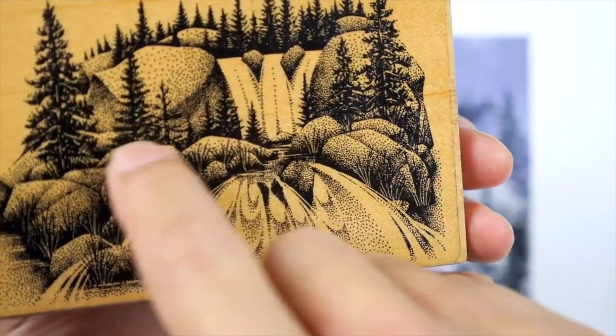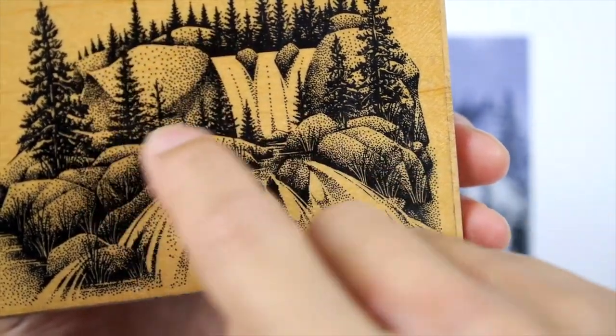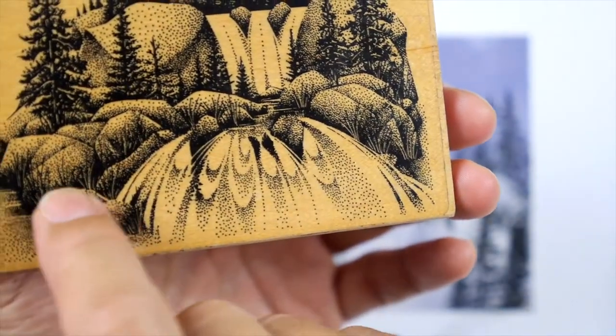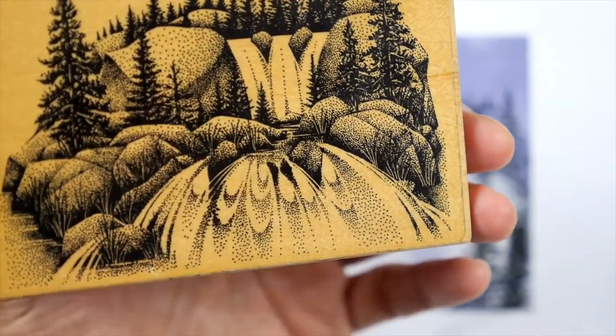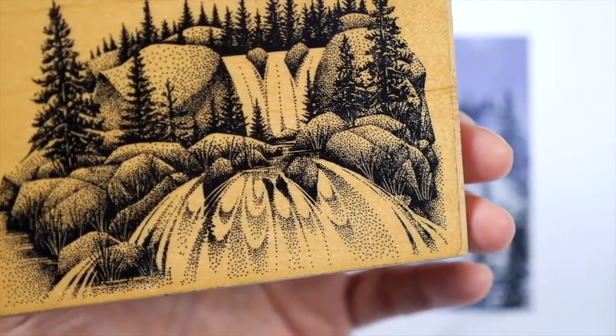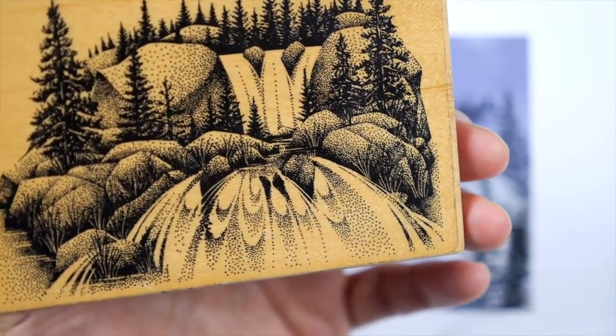So instead of seeing this rock as just a circle or a shape, think of it as a volume, okay? Observe the areas that are darker and the areas that are lighter. That's the way you're going to approach your coloring. You're not just going to color in this whole thing, at least with all the inks that you're doing.